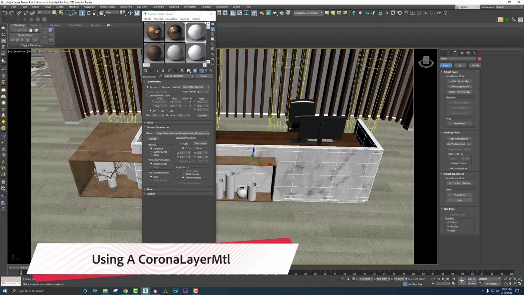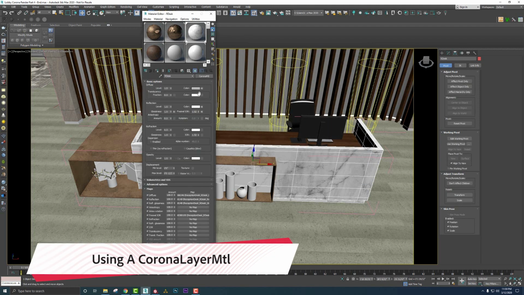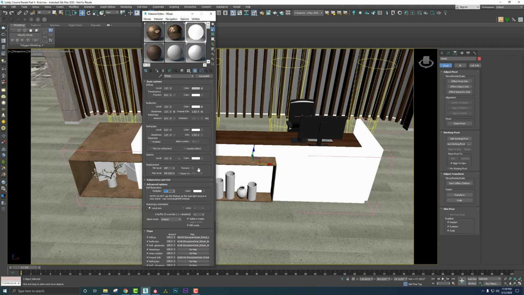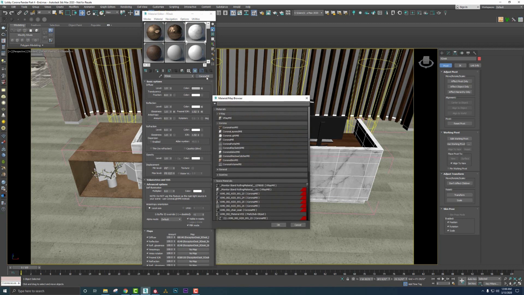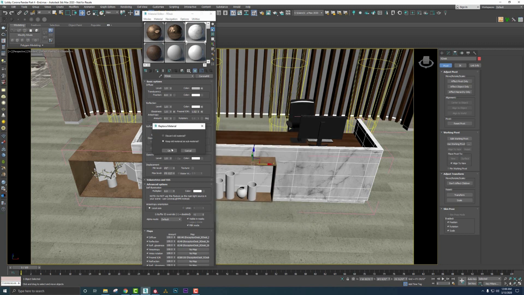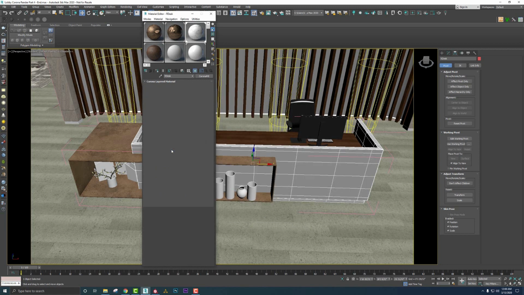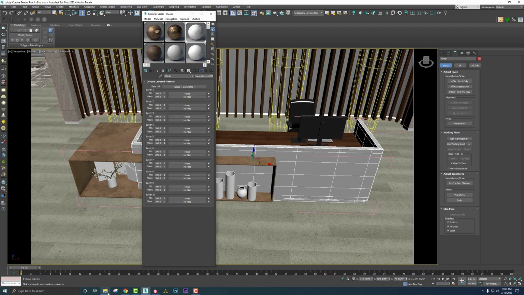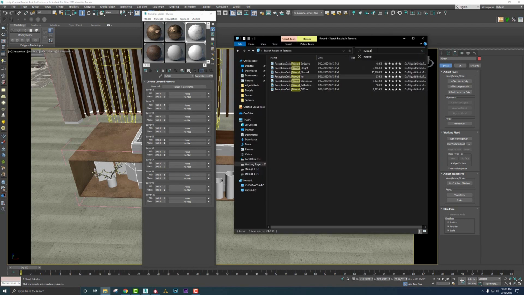Okay, so let's get this emissive set up. Now how I like to do it is I like to have individual control over it. We could technically pipe the self-illumination map into this slot here and turn this up, but it can sometimes cause weirdness. So what I like to do is use a blend material. Again, this gives us a little more control. This is the Corona layered material. So we're going to keep this as the base, and what we're going to do is add the emissive on top of that. And the cool thing is, because we extracted a mask, let me see if I can get that up. Desk or emissive.